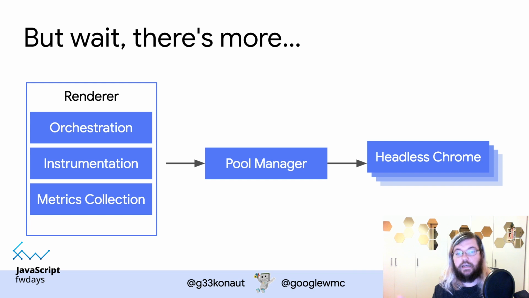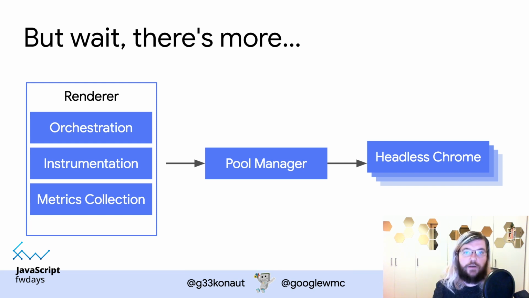which is fantastic. But in order to not always have to start a browser, visit and render a website, kill it again, and start a browser again, we have a pool of browsers. Now this pool of browsers needs to be managed, because sometimes one browser might have a problem, it might crash, it might hang. So the pool manager manages a bunch of different Chrome instances where we can distribute the render jobs to. So we have a bunch of Chromes running, and they get basically health checked and made sure that the rendering works out well.